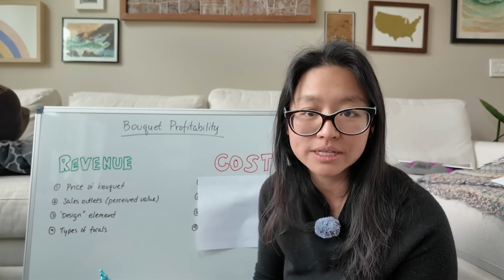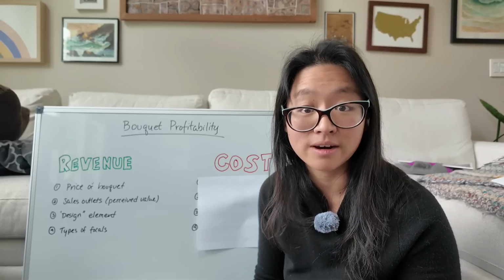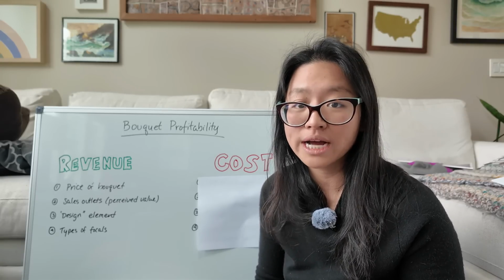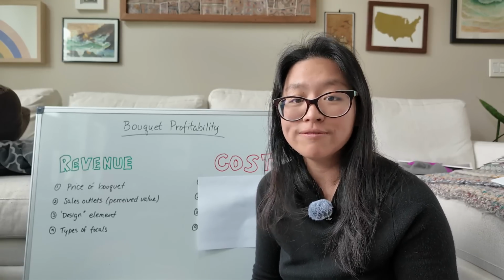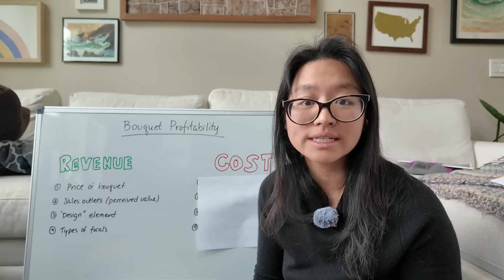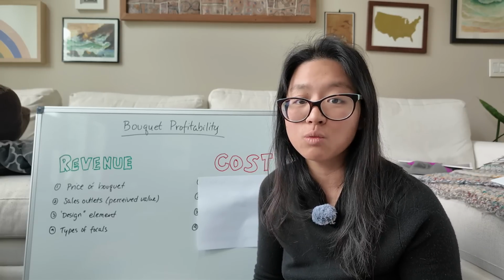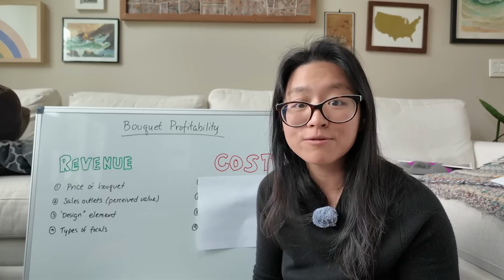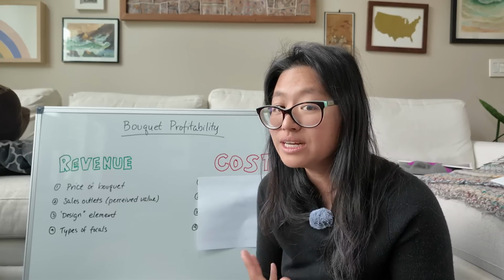So to give you a tangible example, I sell a lot of retail bouquets, or I did in my first year, at a farmer's market. This farmer's market had a threshold where I observed people really are not willing to pay over $20 for an average market type bouquet that they're just putting on their dining room table. Now, they're willing to go up in price if it's like a holiday, like Mother's Day, but for the most part in the summer when there's a vegetable farm that brings cheap flowers, they're really not willing to go that high.